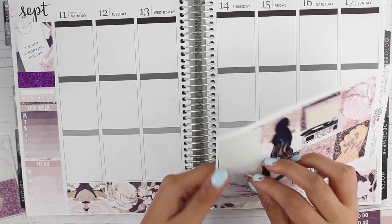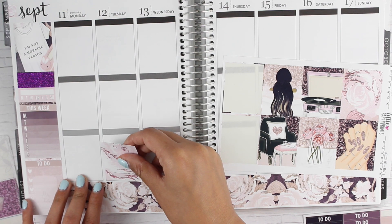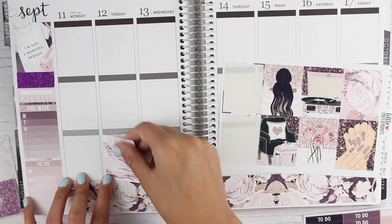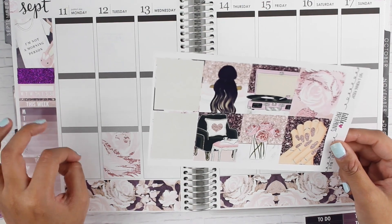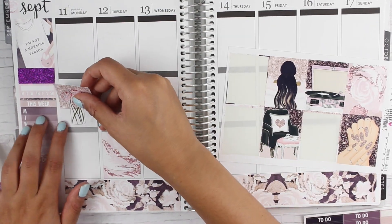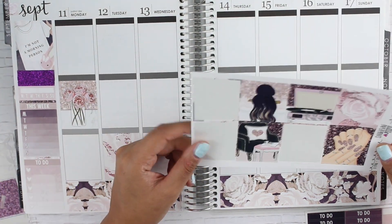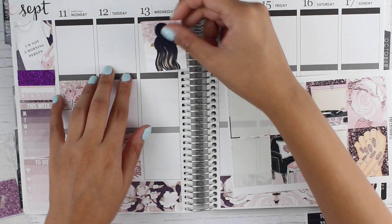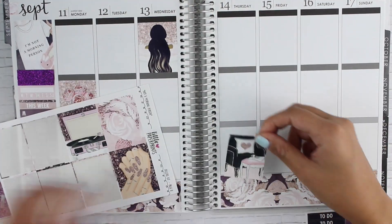I think I'm just going to start with this really pretty rosy color on Tuesday because it's pretty. Monday I don't think anything's going to happen — Monday's pretty slow and boring — so I might just go in with these roses because they're gorgeous. And then for Wednesday, I'm going to use this one.